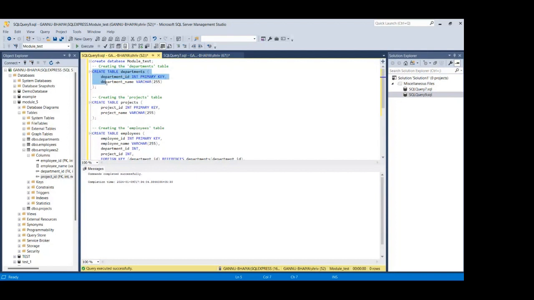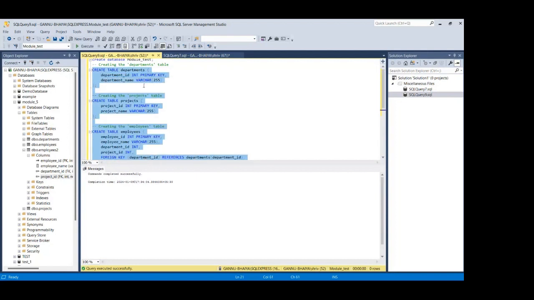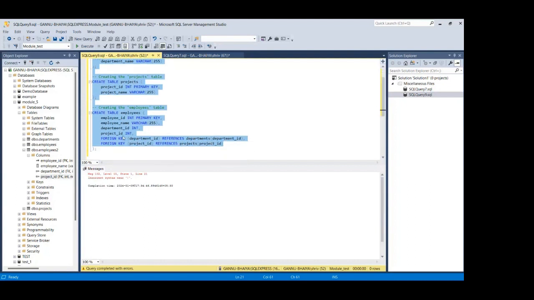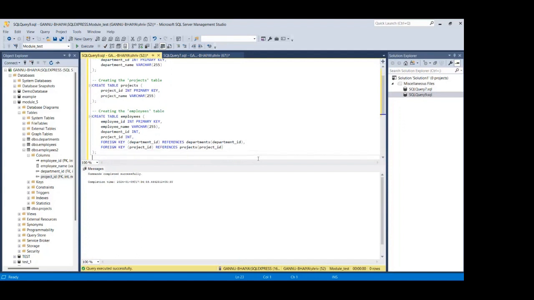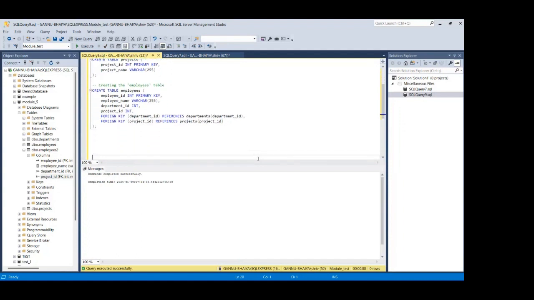Now select this one and run the query. I have maybe not selected that, so I just left this one by mistake. From here, just execute the query. So we have successfully created the three tables. Now click enter for more space.